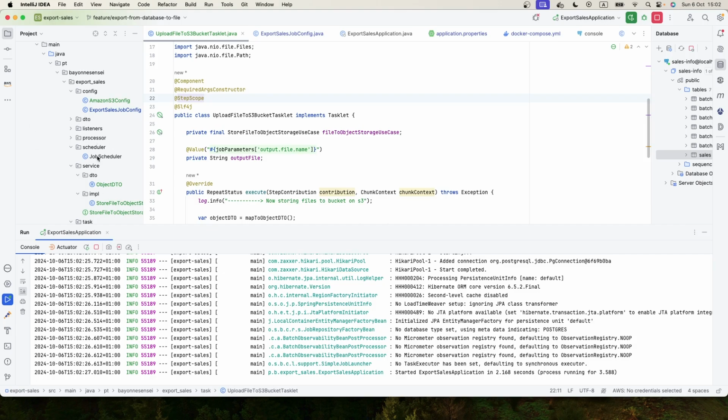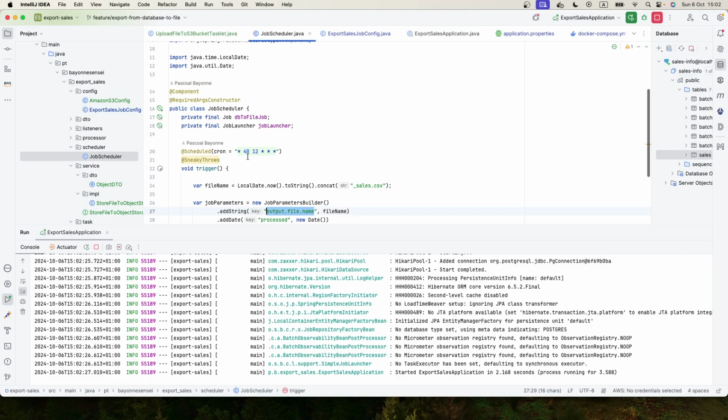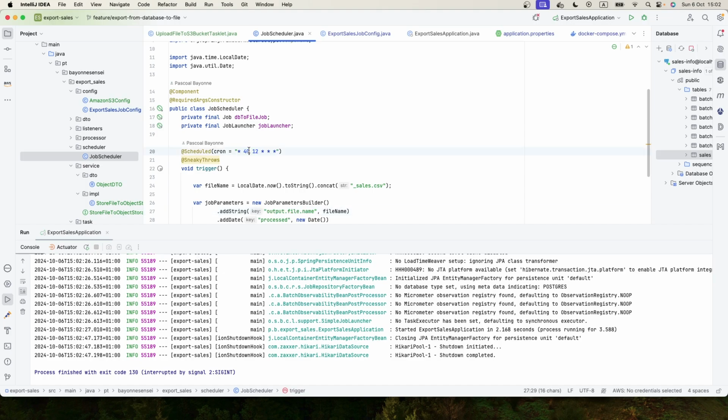If we go back here on our schedule, we're going to see that it's running every 40 minutes. Let me just put here that it will run like this.